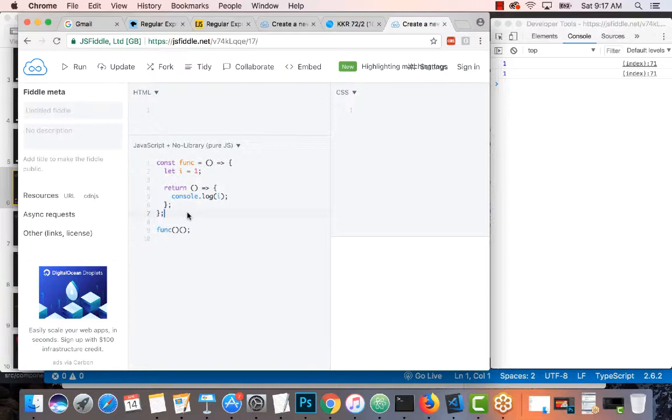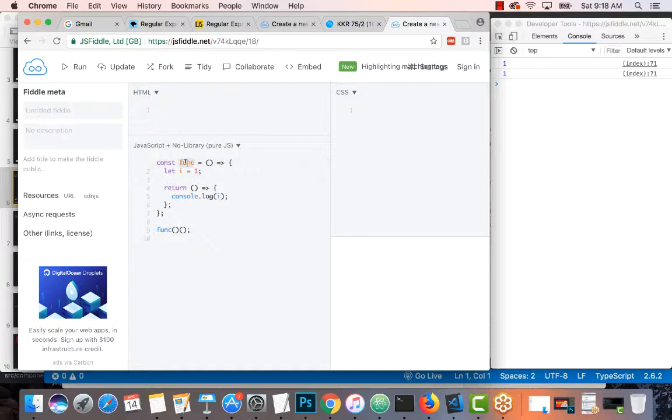When you say function bracket open close, it's returning a function. By using another bracket, you're executing it. And this concept is called currying, right? Because you're running one function that returns a function with closure, and then you can execute the function again.